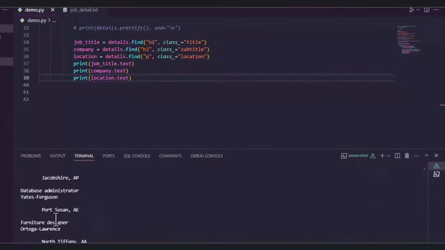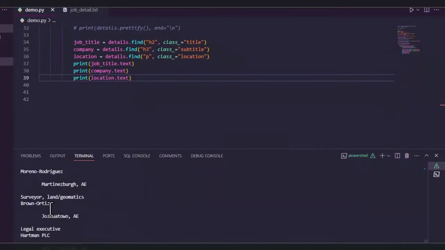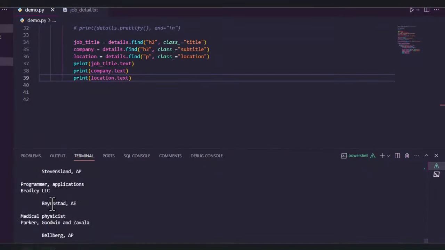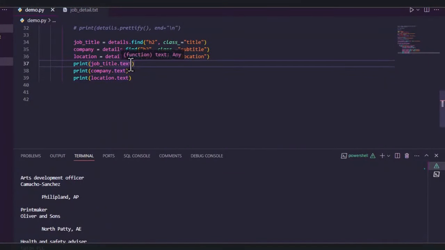You can see that the extra tags and whatever have already been removed. Now we can also remove white spaces by using the strip method. You can call the strip method on it.